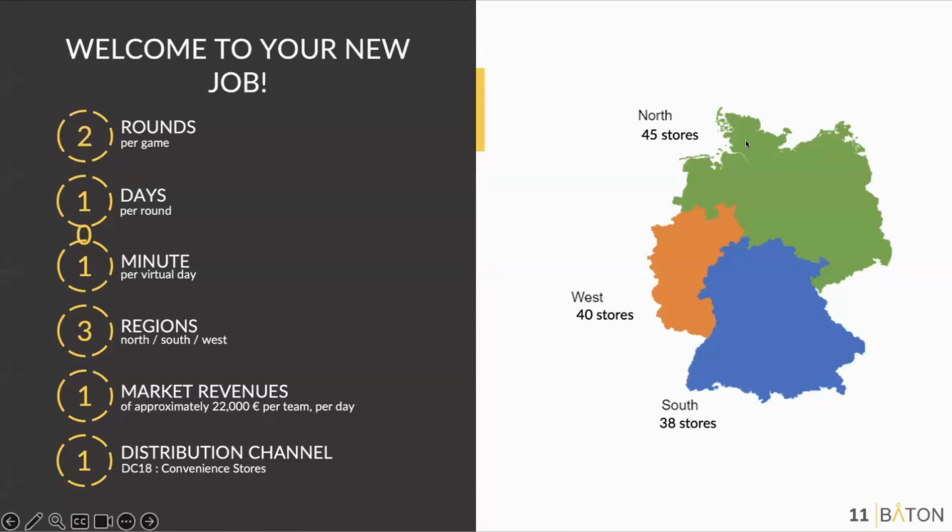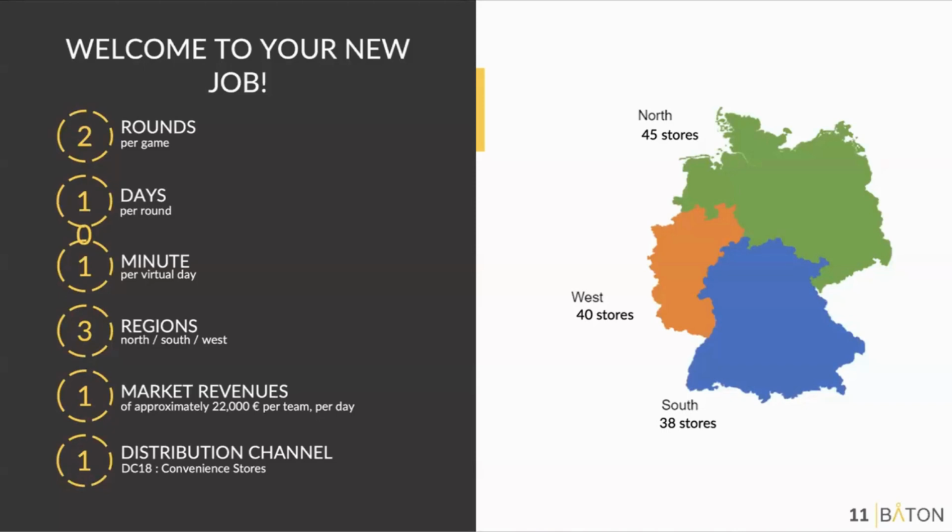So like I said, we're playing 2 rounds. We're going to do 10 days per round and 1 minute per virtual day. So each round will last 10 minutes, not many minutes to make your decisions. So the time we give you to strategize, the time we give you to discuss and collaborate with each other prior to actually starting the simulator and playing, take that seriously. So you are ready and prepared to react to that dynamic marketplace.